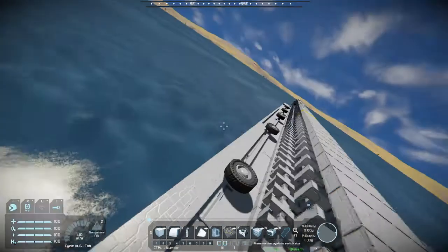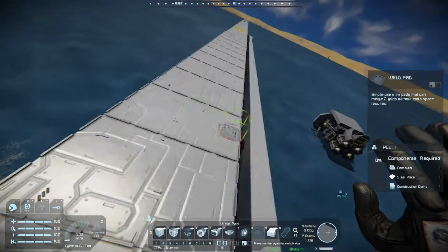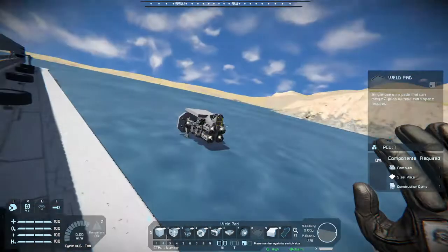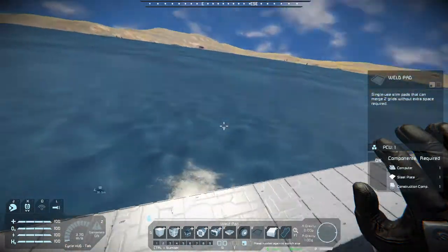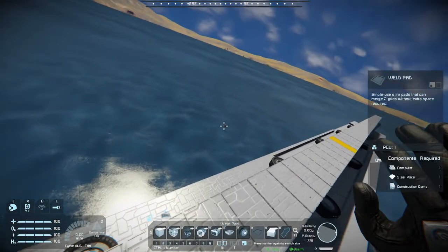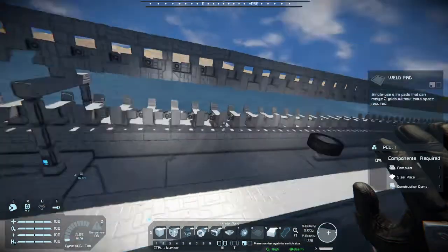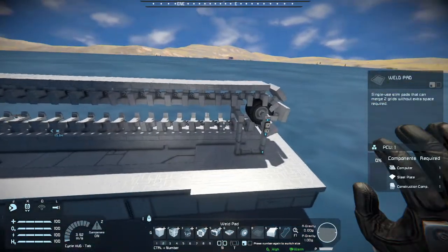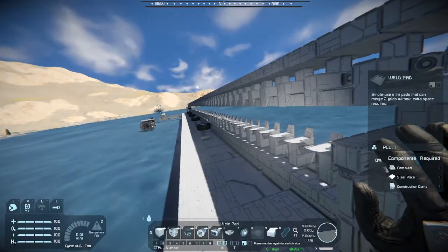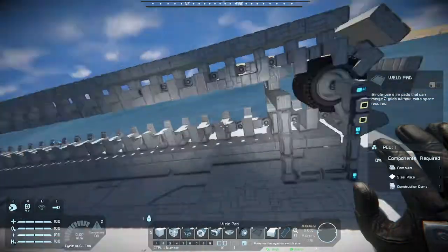I used the welding pads and stuck them right there. I would use this ship and actually have two pieces separated by a very small amount, then with the ship push them together — boom — and add another one and add another one. Then when I had a segment as large as this, from here to there, I lifted this support all the way up, stood right here, and copied and pasted it — let it drop in there — and that's when it fell off.